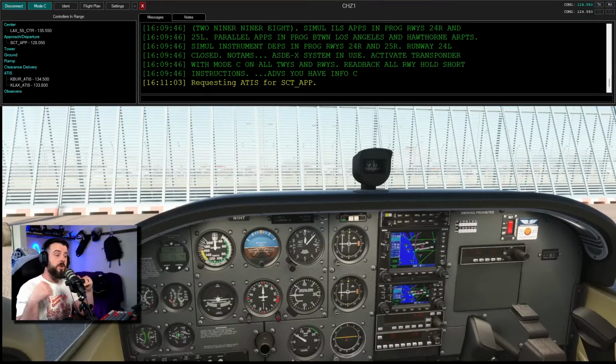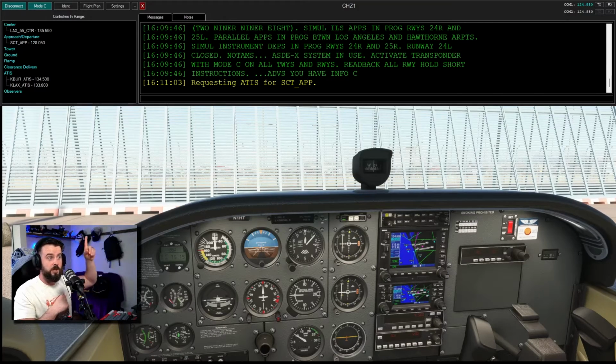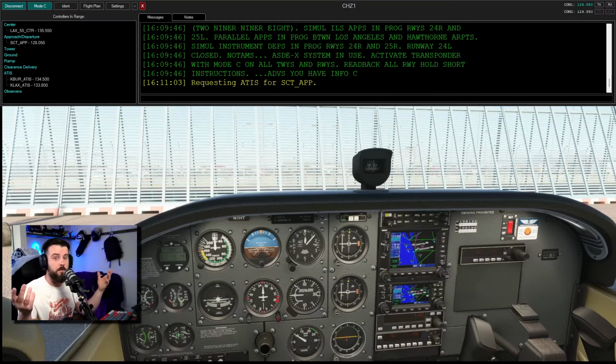All right, so we are all booted up into Microsoft Flight Sim. Right up at the top, you see that we've got vPilot all loaded as well. What you want to do when you go to file your flight plan, right? Make sure if it says Cheese 1, as it says right up at the top of mine, right? Make sure it matches. Obviously, choose your own call sign. Don't be flying around as Cheese 1. You know, maybe Cheese 2, Cheese 3, Cheese 4, but Cheese 1, that's me.